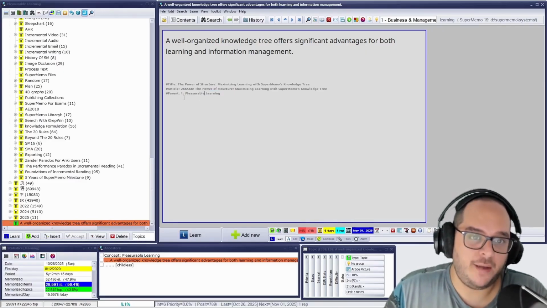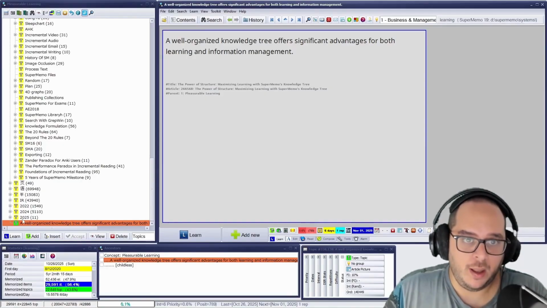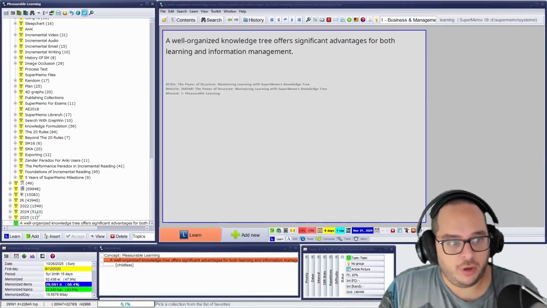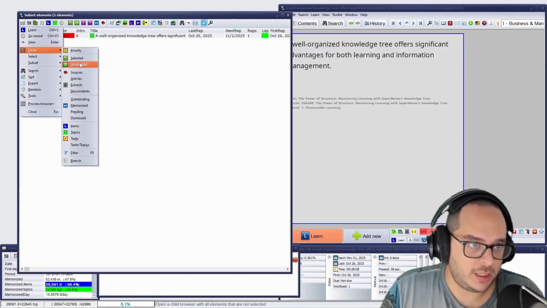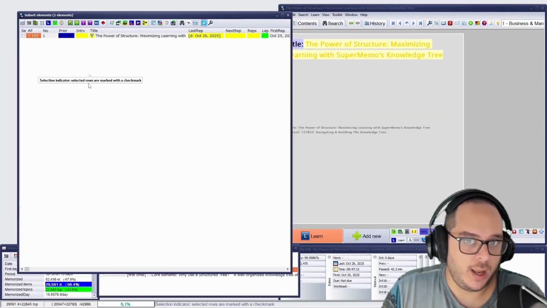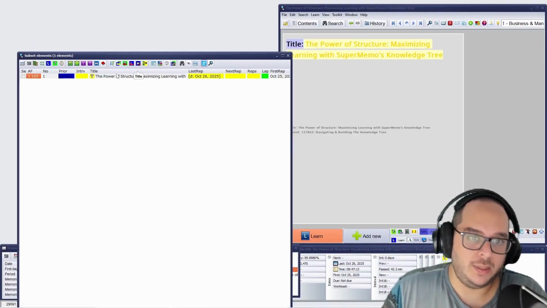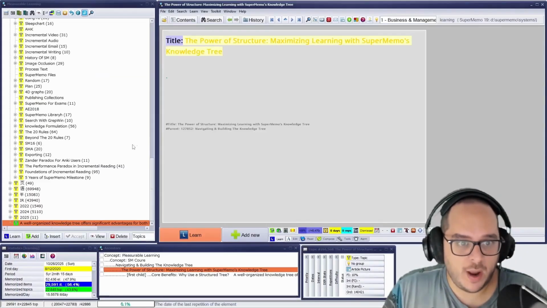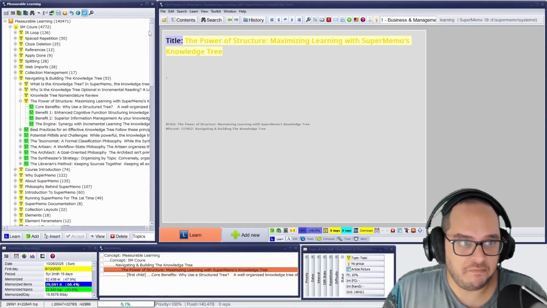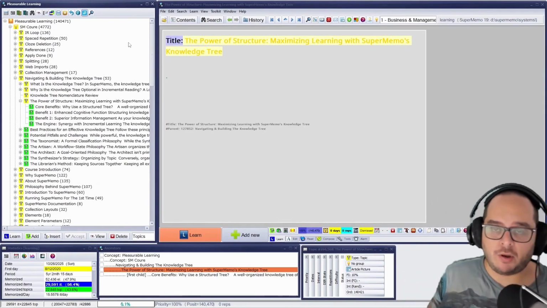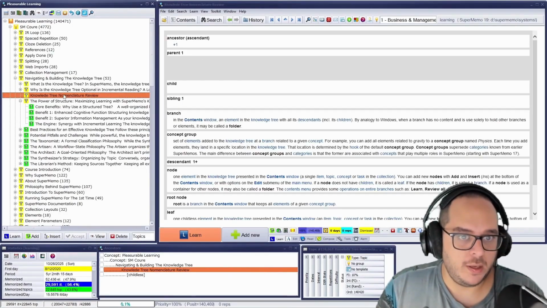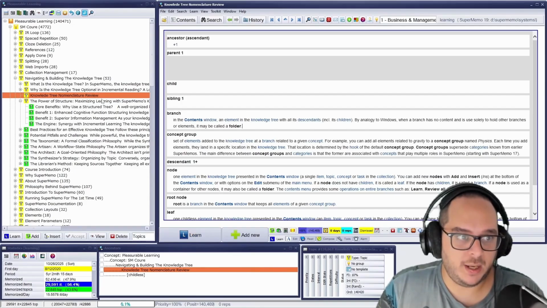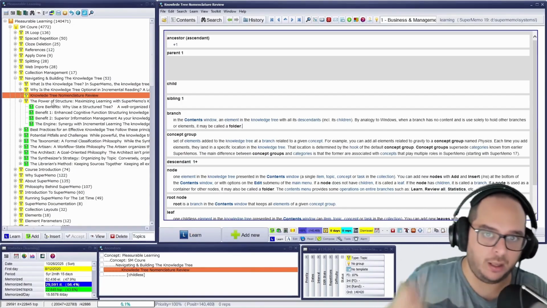But this is physically now in the knowledge tree. But just to make my point, I can go here, child. We will see this later, and the source, and I go to the same place as before. This is where I did the extract. That's why what is there physically in the knowledge tree is optional at the end of the day, because I could locate whatever I want through the browser anyways. Awesome.